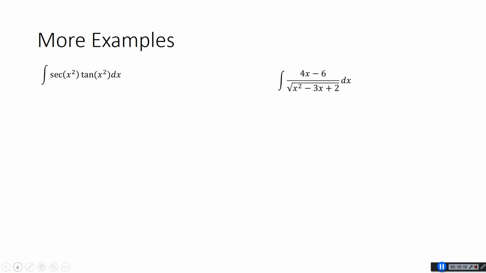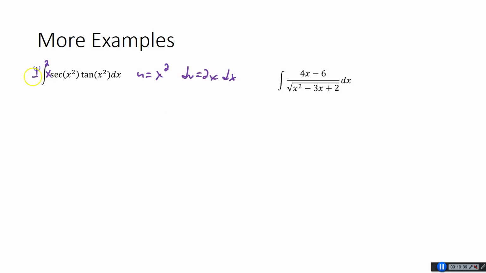A couple more examples. So this guy, I wonder if there's supposed to be an x in there. I might have written the problem down wrong. Let me take a quick look. Yes, there's supposed to be an x in here. My bad. Okay, so we have x secant x squared tan x squared dx. The reason I know that is because if we make the u x squared, then du is 2x dx. I can't fabricate an x. There had to be an x there to make this work.